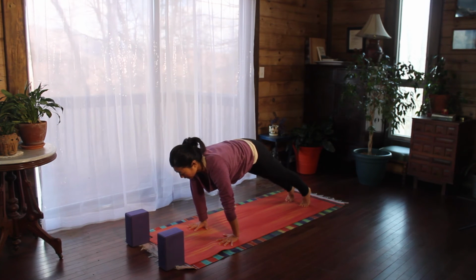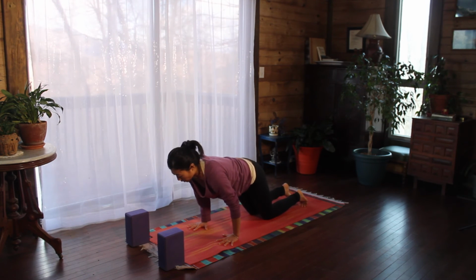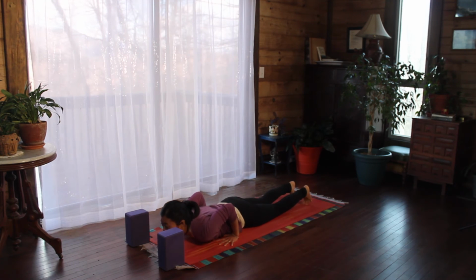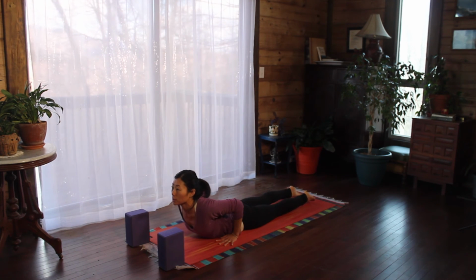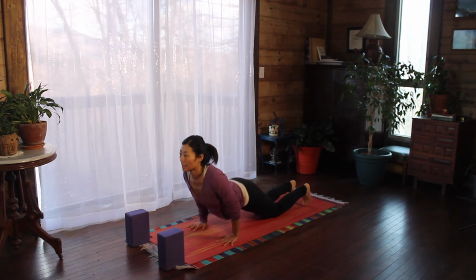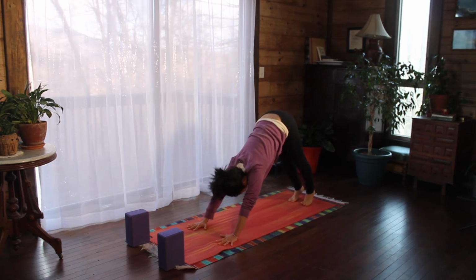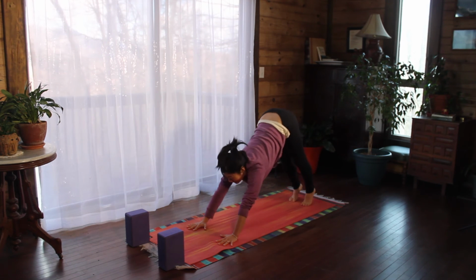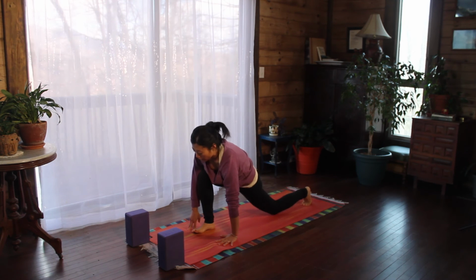Inhaling forward and exhaling, lowering down. Inhaling forward to cobra as you breathe in your intention, staying for the exhalation. And one more time, inhaling that intention as you exhale back, downward facing dog. Inhaling, lifting the gaze as you exhale the right foot forward.